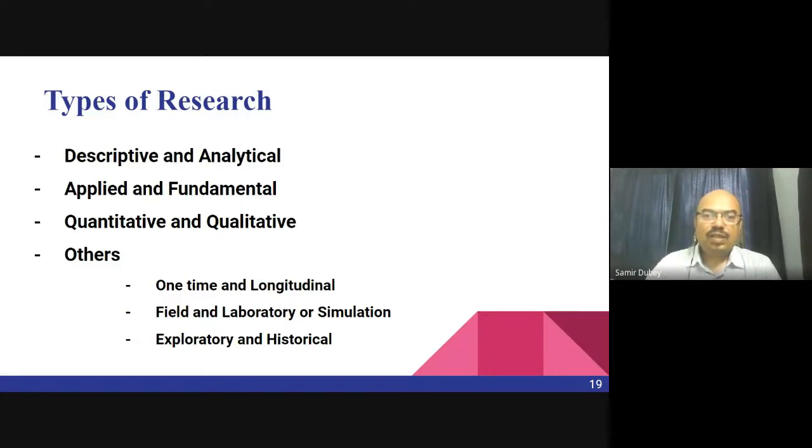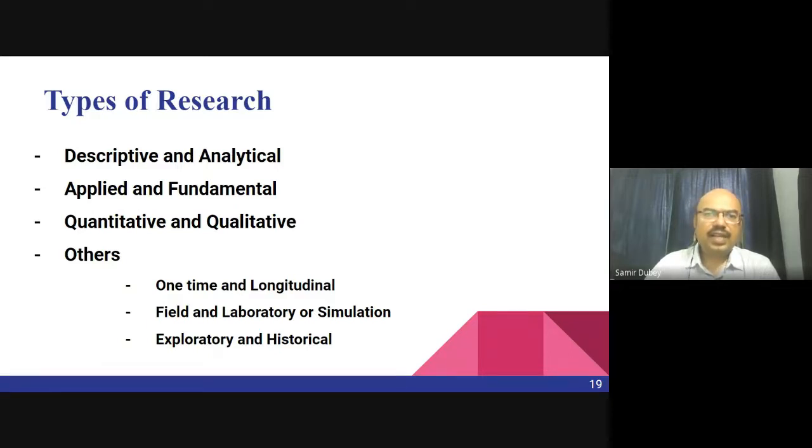The next one is quantitative research and qualitative research. Quantitative research is based on data only. This type of research is applicable to phenomena which are expressed in terms of quantity. Qualitative research, on the other hand, is concerned with qualitative phenomena, which relate to or involve quality, like the interest of a certain person, or the perception or experience of a certain person. These kinds of things are used in qualitative research.